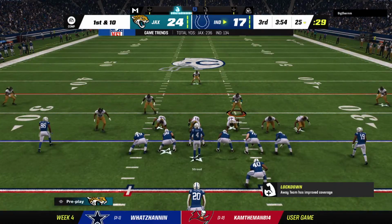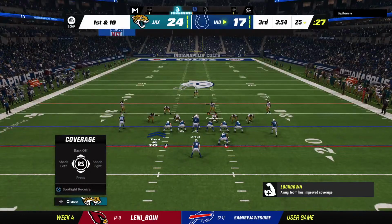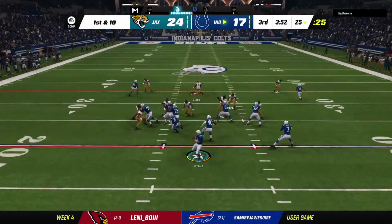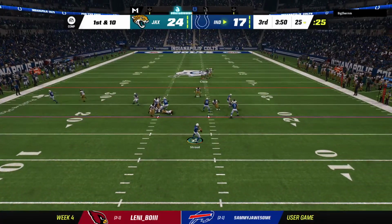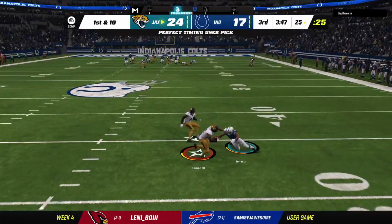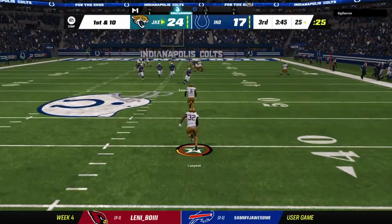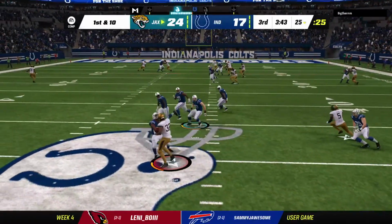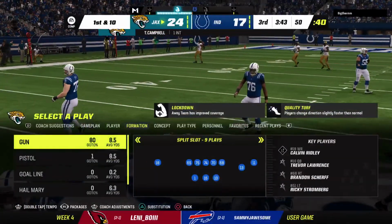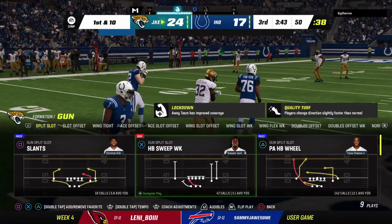The Colts come to the line ready to start their next drive. These guys definitely hoping for a better showing than their last appearance. They couldn't really even move the football much beyond the shadows of their own goalpost, Charles. We'll see if they can get him. And he's going to be intercepted for the third time thus far. Picked off by Tyson Campbell. And the Jaguars are going to have the short field here as they'll take over right at the 50.